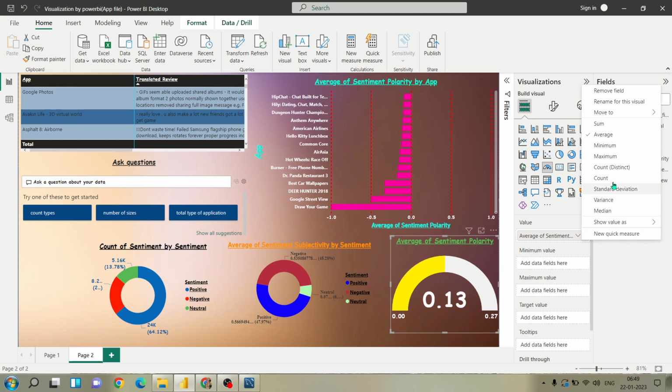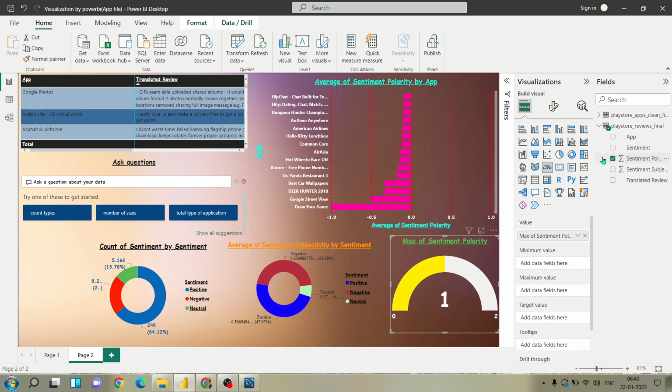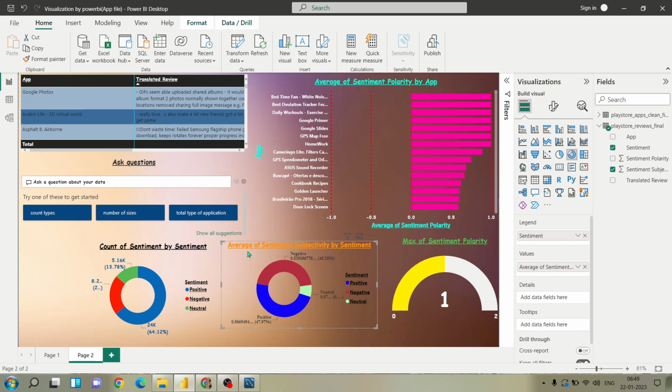So if you want, all those things we can add. For now we just make it maximum sentiment polarity. It is showing 1. Then coming to the next, here we can see average of sentiment subjectivity by sentiment. For each sentiment, for negative sentiment, what is the subjectivity? Average subjectivity means how many special characters are there.